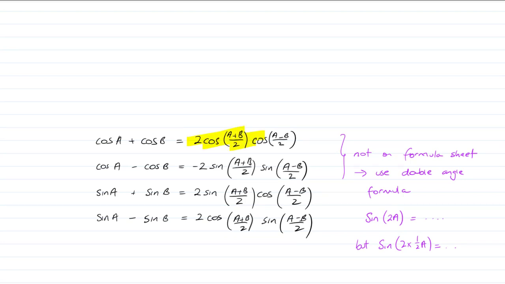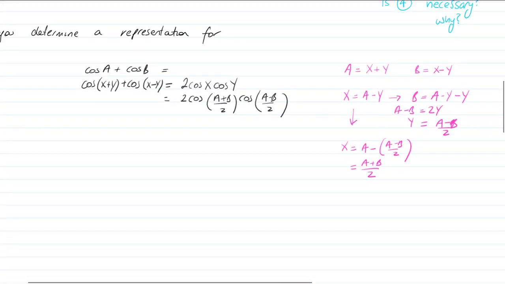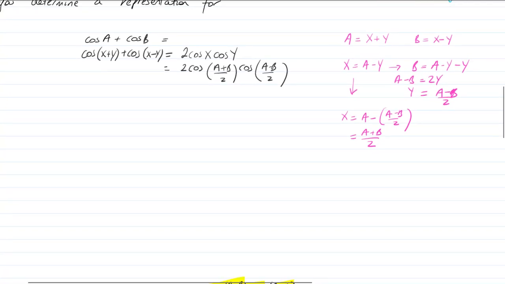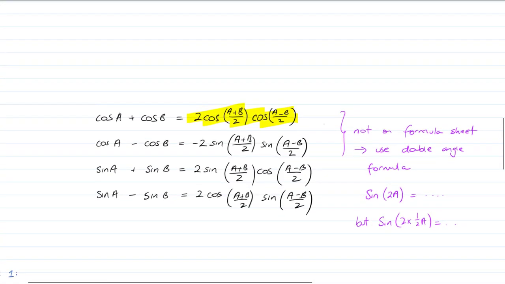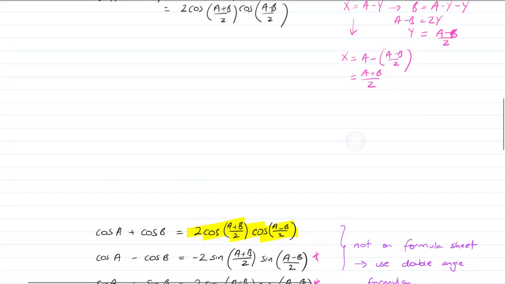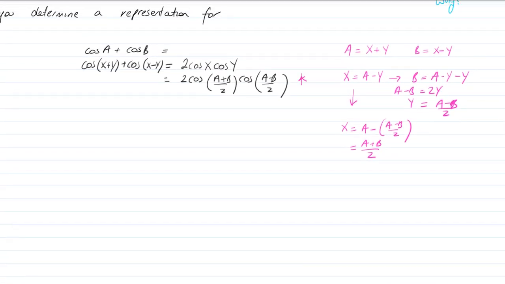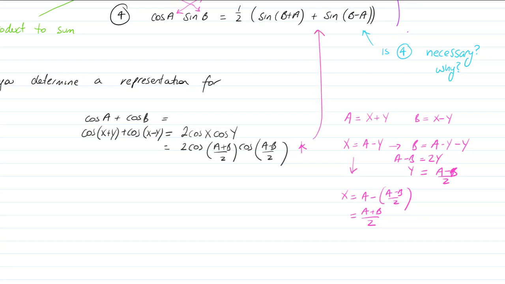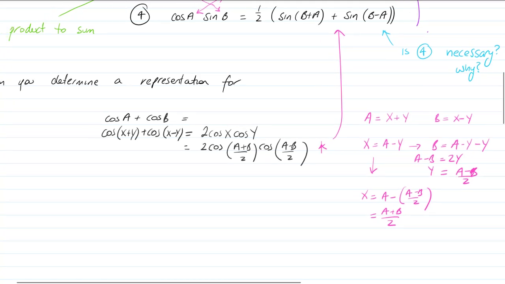So this is the one we just proved. Okay, it's not a big proof. It involves just being a little bit clever about the use of x and y, just to build our way there. But it is a pretty complex proof in terms of making the right decisions. But we can do the same thing in 3 other cases. Now, these aren't on the formula sheet, but they are dropped in places. So it's important that you recognise they're there, and also recognise that whilst they're not on the formula sheet, look how close they are to something that is on the formula sheet, i.e. these formulas here. So I would be sticking to just practicing using the formulas above, but you have this representation available now too.